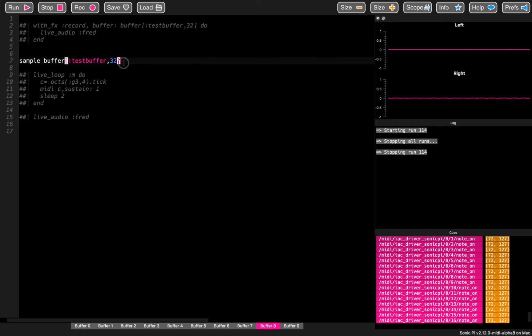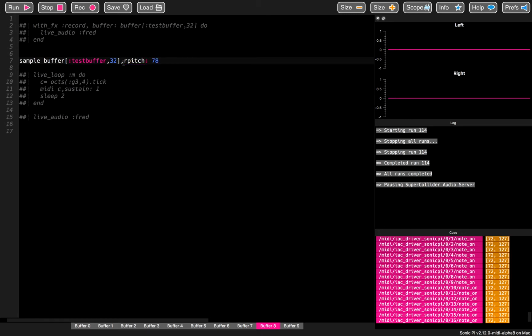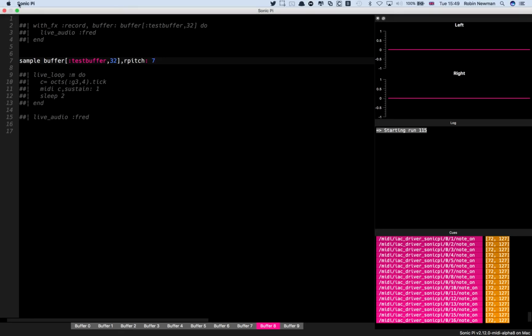Right, so if we wanted to play around with this, we can apply any of the standard commands that we might apply to a sample, like I had on there a minute ago. Our pitch, let's put it up, say 5 semitones. So if we put that on the end and play it again, it's the same thing but raised in pitch. So you can play any instrument you like. It could be from a microphone, might be a violin or a clarinet or a guitar, and then you can write some code in Sonic Pi to play along to. And we'll be looking at that sort of thing in a minute or two.